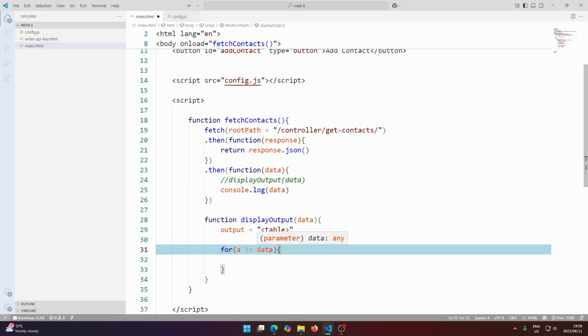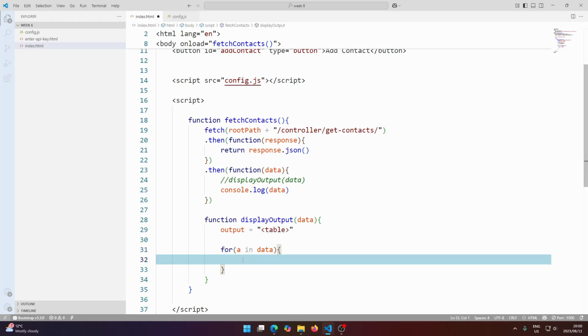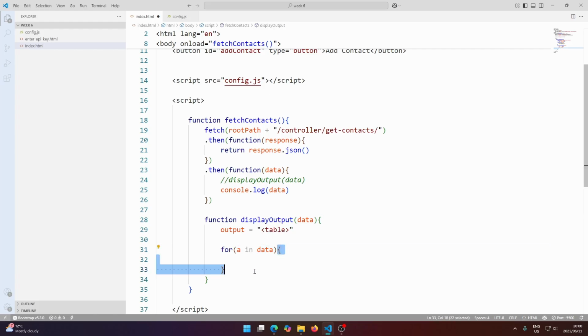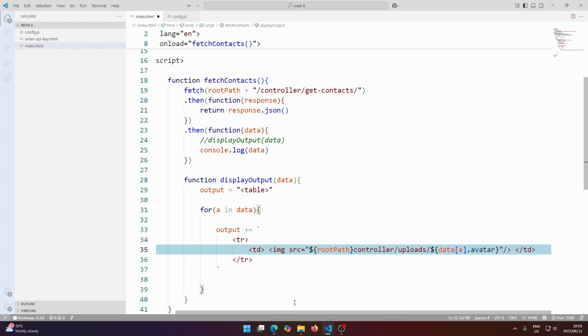So in this example, we have contacts here, that's what it's returning. And let's say we have 3 contacts. Each time this loop runs, it's going to run all the code inside of this block here. And it's going to do that once for each contact in this data. So I hope that makes sense. And now I'm just going to skip through the rest of the code until we get to something that I need to explain again. Okay, so I've just copied out the code that he has there.